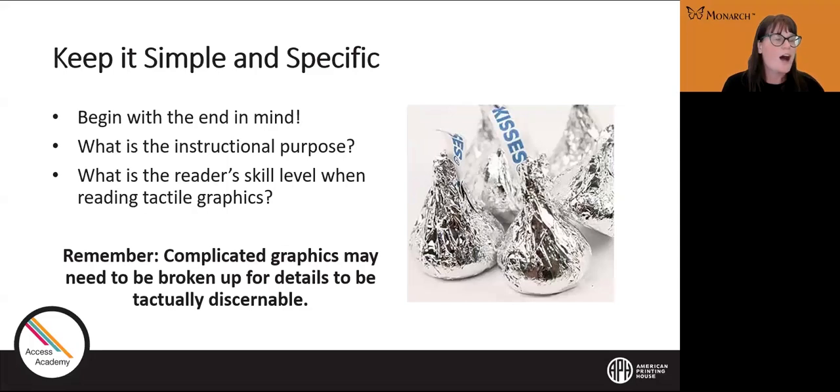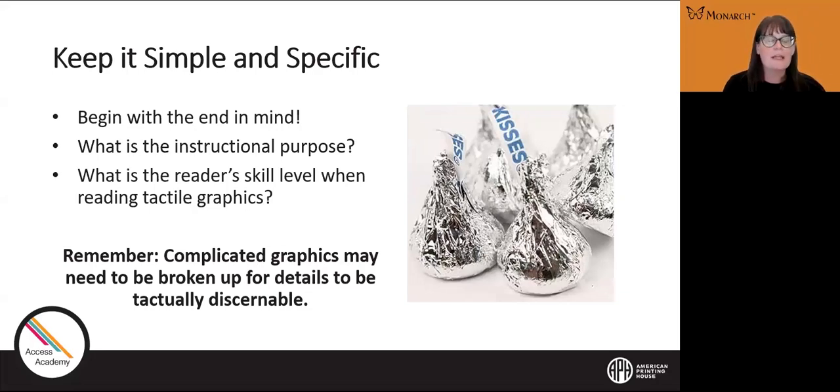So in situations where you are doing these instructional graphics, it's not as important to be specific to exactly what is on the page, but it is important for you to be specific to exactly what the instructional purpose is, and making sure you align that instructional purpose with the needs of the student so that they can complete the task or the assignment or gain the concept.